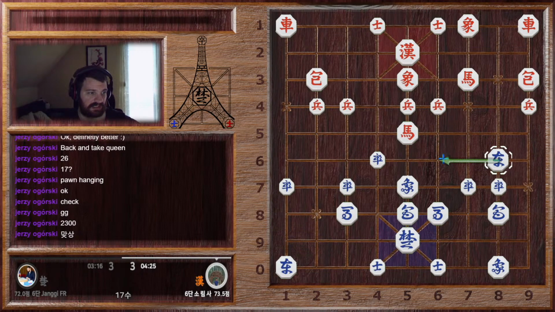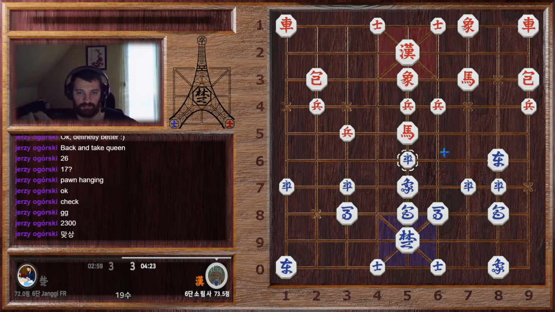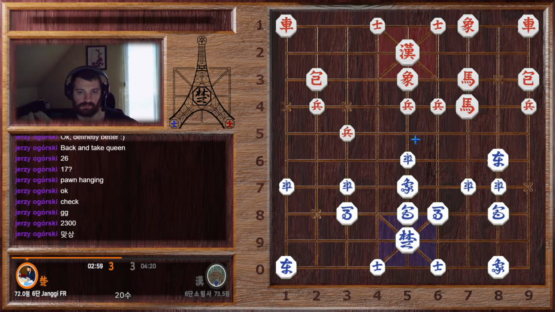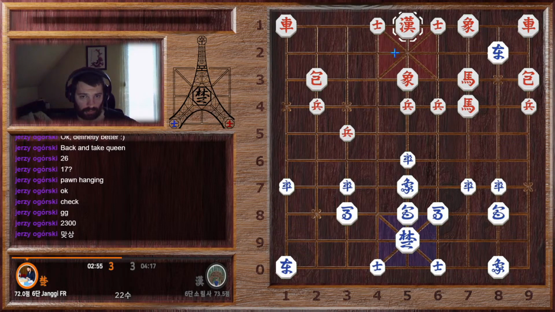Going there is a mistake, I think, because it kind of wastes the tempo. Ah, I can check. But no, later. If he goes there, yeah, check. And I will bury my rook there. Or completely change the idea. Huh. That's something to consider.